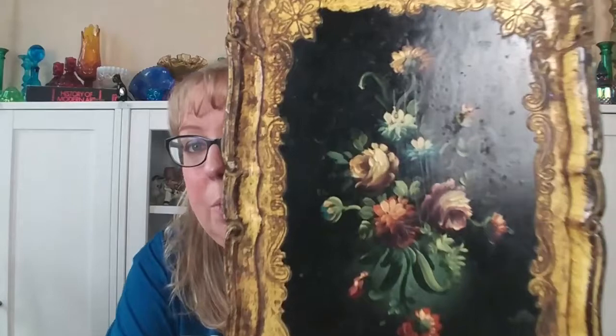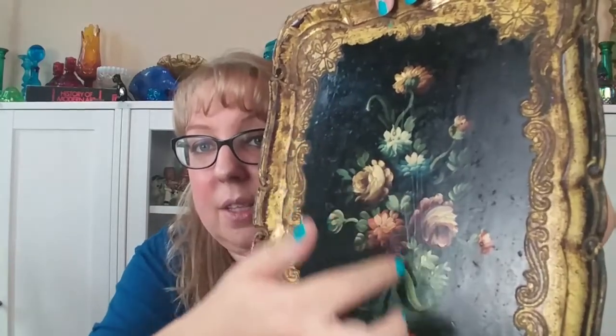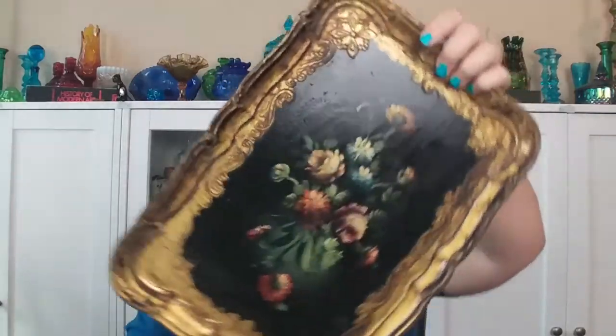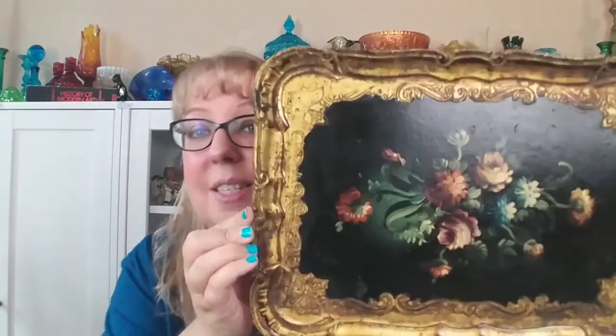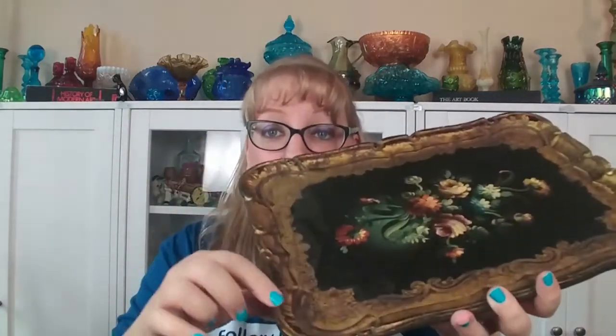That was not bad for half an hour picking at the flea market - all that came from two or three vendors. Now I went to the little church thrift store, which I love. I picked up this Italian inlaid tray with hand-painted roses on it. There is a little bit of scratch - you can see the lines right here - but it's still a beautiful piece and I'll definitely be putting this in a live sale. I was so excited to find it in the kitchen section mixed in with all the serving trays; all I saw sticking out was this corner and I knew exactly what it was.